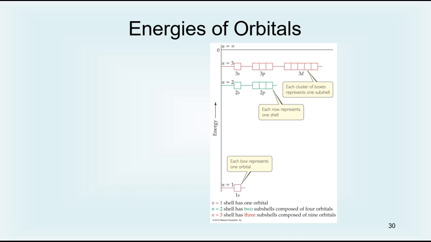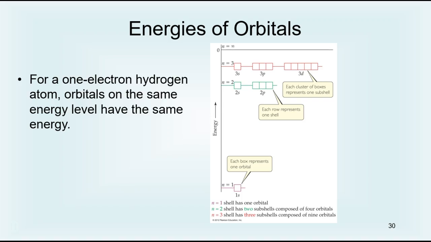Other things we should note. So here's a graph depicting the energy of the orbitals for hydrogen. What we know is that orbitals in the same energy level have the same energy. So notice we've got 1s down here, and we've got 2s and 2p, 3s, 3p, 3d. So if hydrogen has its electrons jumping between the energy levels like we saw in that simulation, in energy level 2 or 3, all the orbitals that are possible have the same energy. The term for this is degenerate, so we should be familiar with that. Degenerate means equal energy for the orbitals.